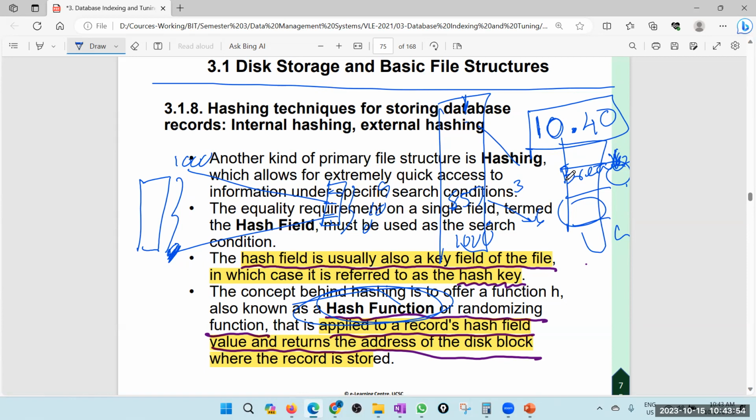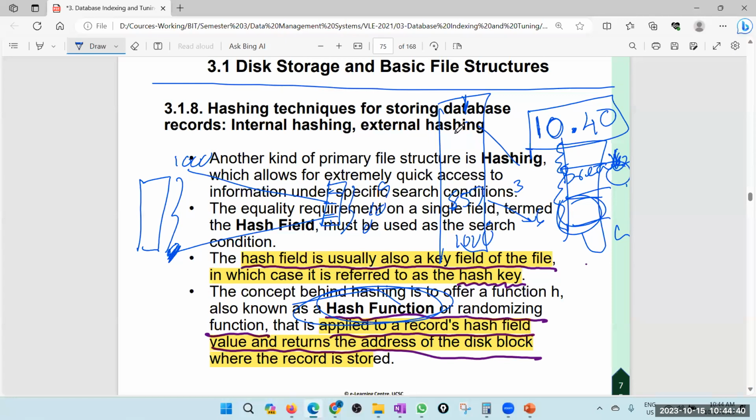So then the advantage is when you insert, we insert it into the proper block, right? And therefore, when we search also, we get the same block number. So then we straight away load that block, and that block must have the data. So that is super simple, super efficient, because just one block access is needed to get the data. Because your hash function says which block your record is. You don't have to sequentially search. You don't have to do binary search. You straight away load the block.